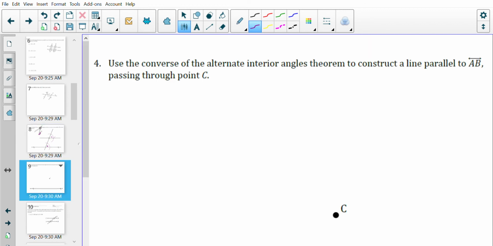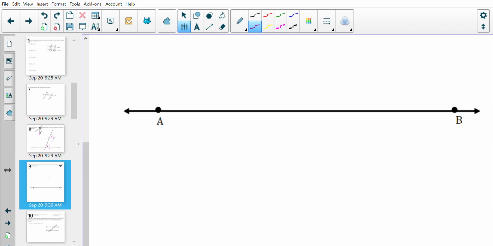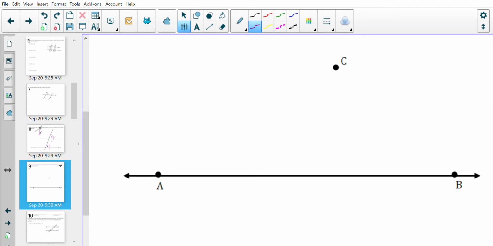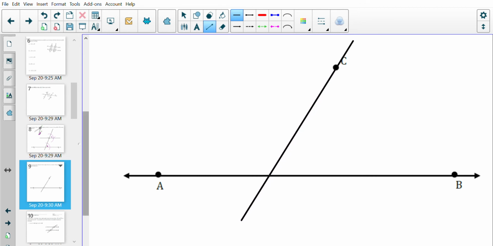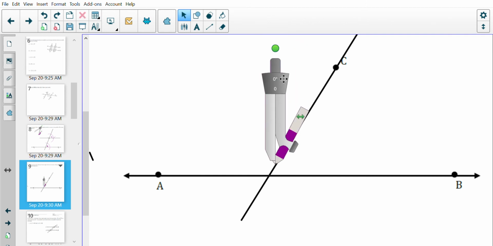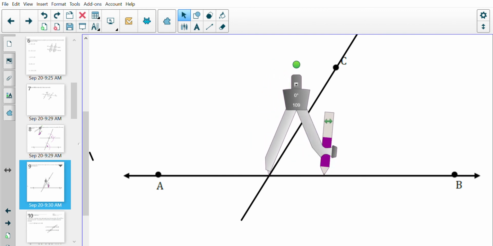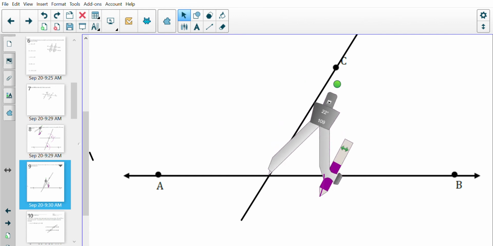Now the next problem is using alternate interior angles. So alternate interior angles are on opposite sides of the transversal, and they are inside our parallel lines. So this one's going to take a little finagling, but again, just like before, we're going to draw a line through point C and through our line AB. And again, all we're really doing is copying. So alternate interior angles. I'm going to put my bullseye end on the intersecting spot on our line, and I'm going to open up the pencil to how far I want. I'm going to make a mark.